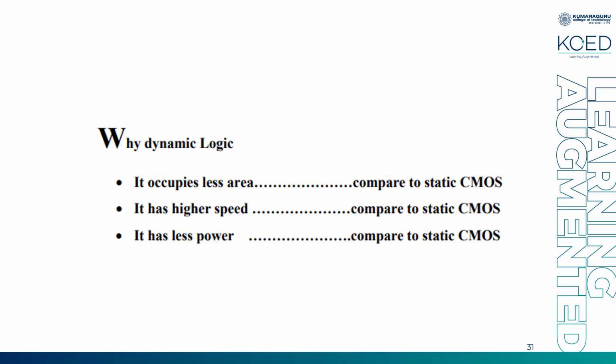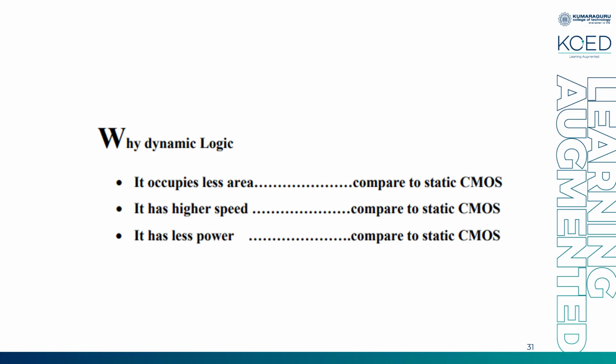speed: you have capacitance coming into picture in case of dynamic logic, because every dynamic circuit is dependent upon, or is actually running based upon, temporarily stored values. This capacitance charging and discharging decides the speed. So in such a way you can design the capacitance to make sure that your speed is high, that is, the charging and discharging time is faster.